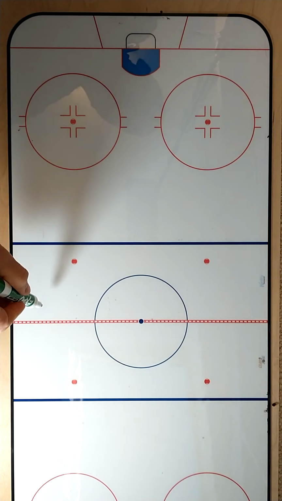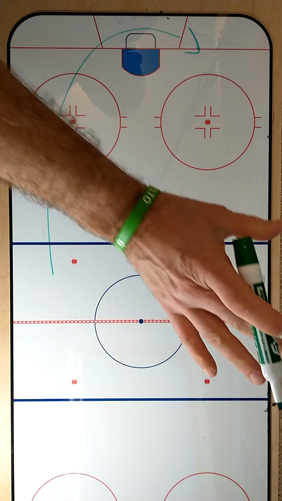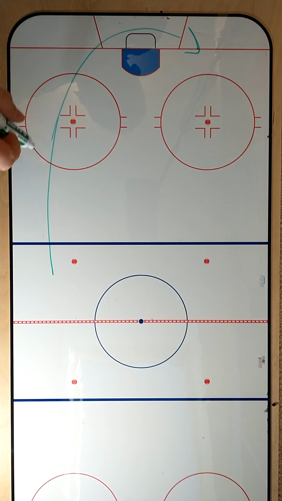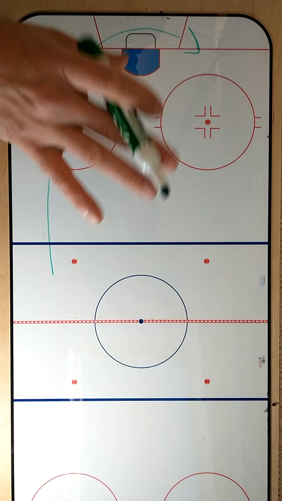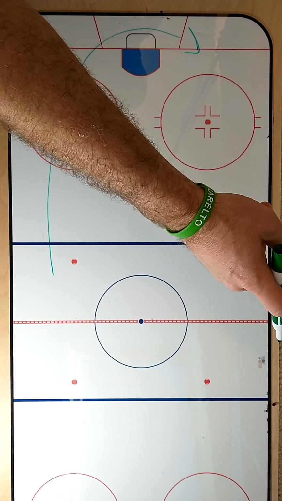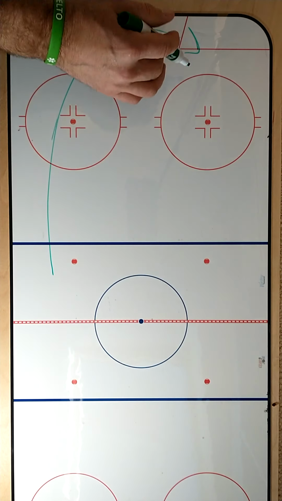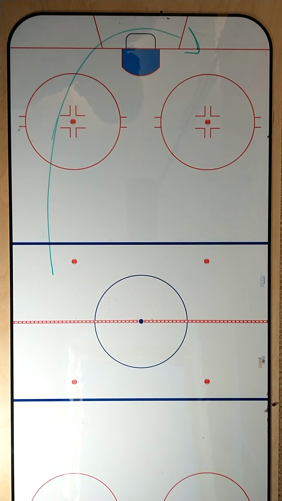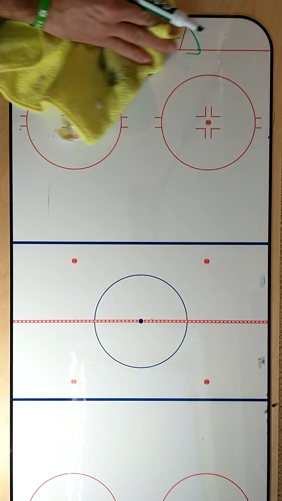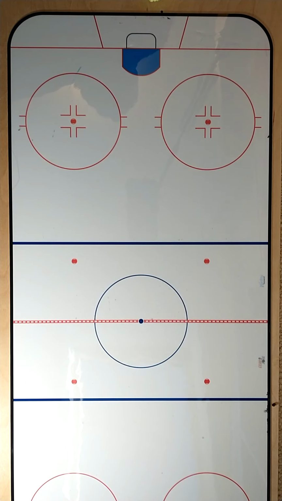So don't automatically come back and think you're going to wheel around the net. Check your shoulder. You see it's a change. You hear your goalie saying it's a change. You get that puck, and you get it as quickly as possible up the ice on the opposite side from the benches. So if the benches are over here, you're going that way. Benches are over there, you're coming this way. And we're going to try to get our forwards to recognize that too, and get up the ice on the opposite side for a nice stretch pass. So that's one scenario. You've got no pressure because there's a change.